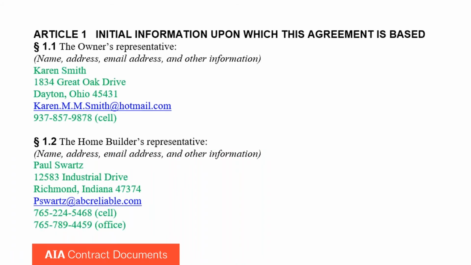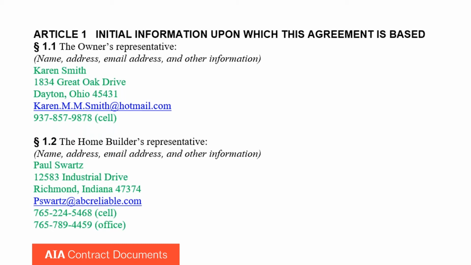It's important to establish the parties that will represent the owner and the contractor. In our example, Karen Smith will be the contact person and decision maker for the owner. And Paul Schwartz, the head of the home building company, will be the representative for the home builder. The owner may also choose to select and insert the names of outside contractors to complete specialized aspects of the project.